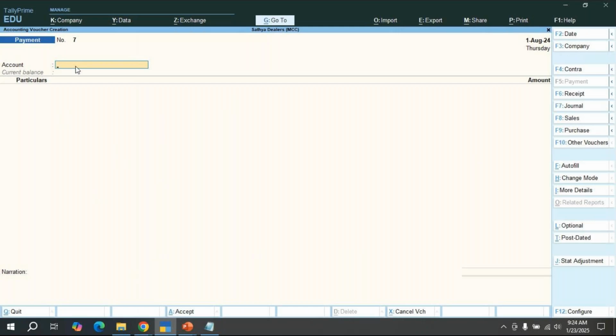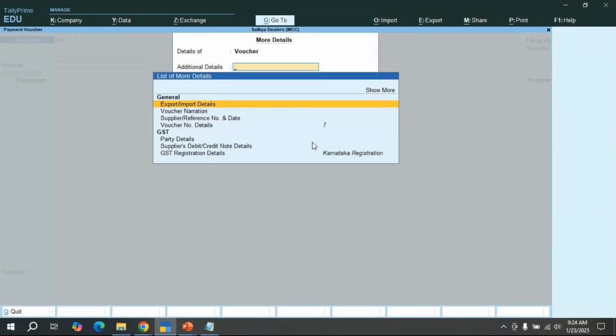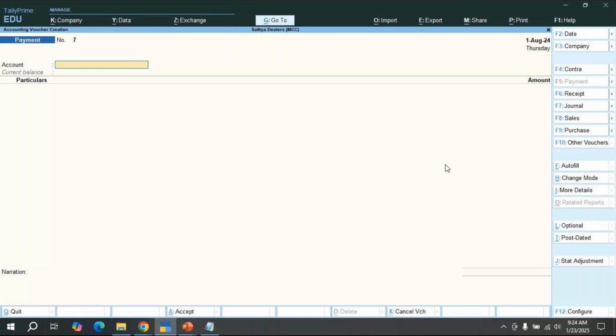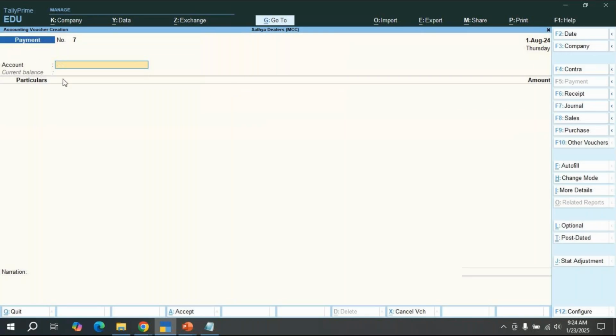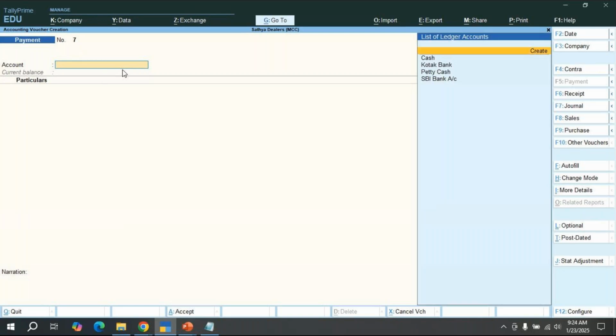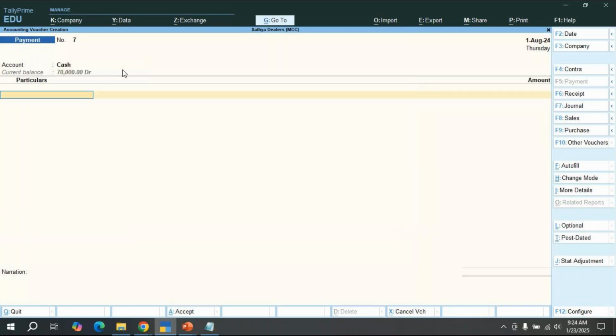So go to payment voucher, change mode, select the single entry. Always in the account field, it should be bank or cash only. Select the cash. How much? 70,000. Here I didn't save that previous transaction, that's why 70,000 is going to display.